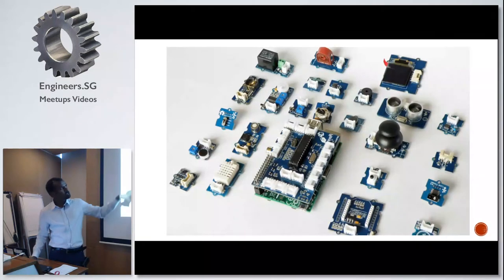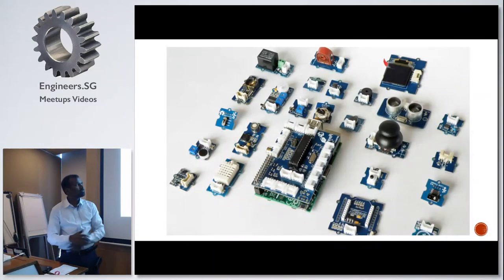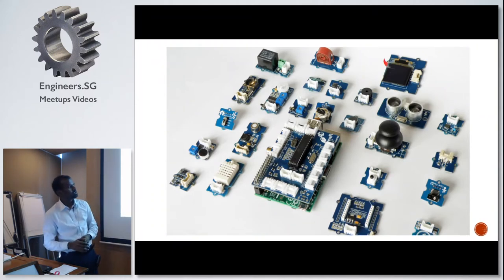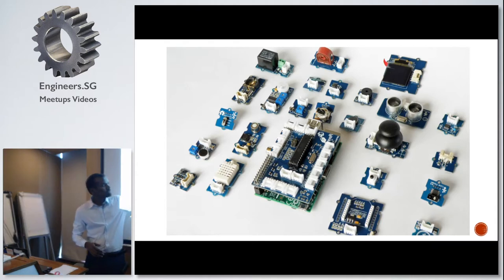And these are the sensors that we could use, and these are actually manufactured by a company. The ones shown here are GroovePi sensors. So we have sensors which can do motion detection, light sensors, sound detection, and there are various other sensors like humidity and temperature, a lot of use cases. Using these sensors, we can easily connect to the Raspberry Pi using GroovePi's own kit.